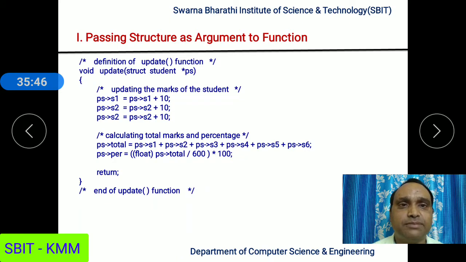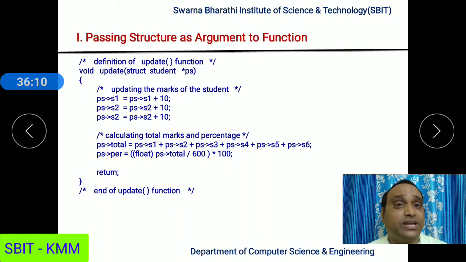Since these marks are updated directly in the memory location where the std structure variable is stored, after updating it calculates the total marks again in the same structure variable, and then calculates the new percentage. Because marks are updated, the total changes, and once the total changes, the percentage automatically changes too.